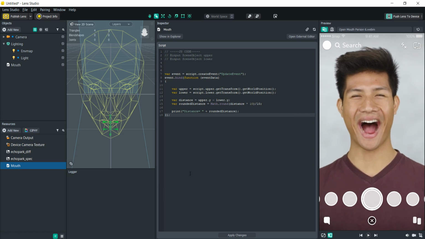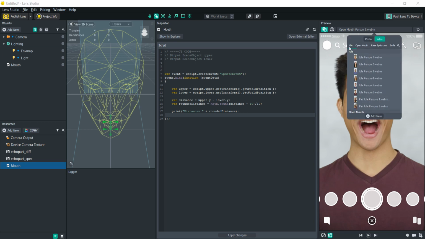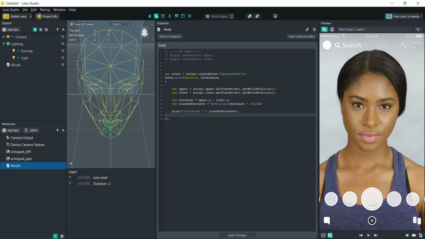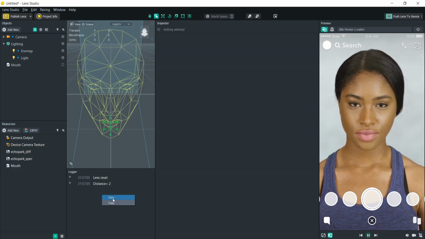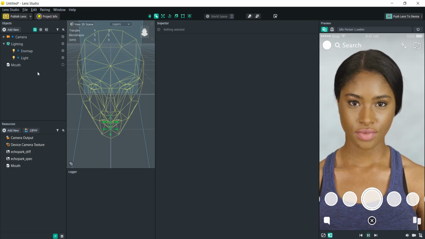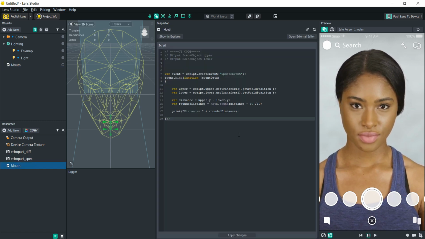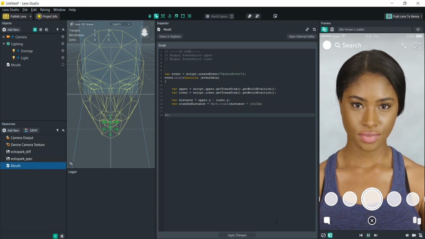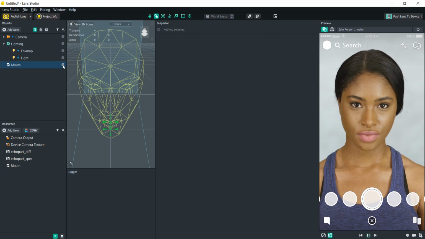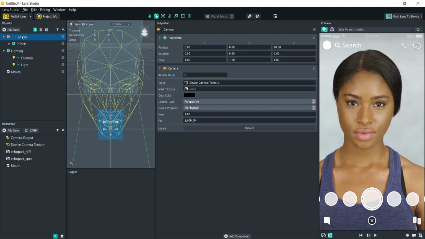Now we know that we have the distance, we have the number. But how do we pass that into different effects? So the first one we're going to try and pass it into is a face stretch. Let's just add a face stretch in here. First, let's go back to an idle person here, and let's disable the script so it's not just constantly printing out that number. Or you know what? Actually, let's just delete the print statement. We know it works, so now we don't really need to see that being printed all the time. Okay. So now let's add a face stretch component to the camera.